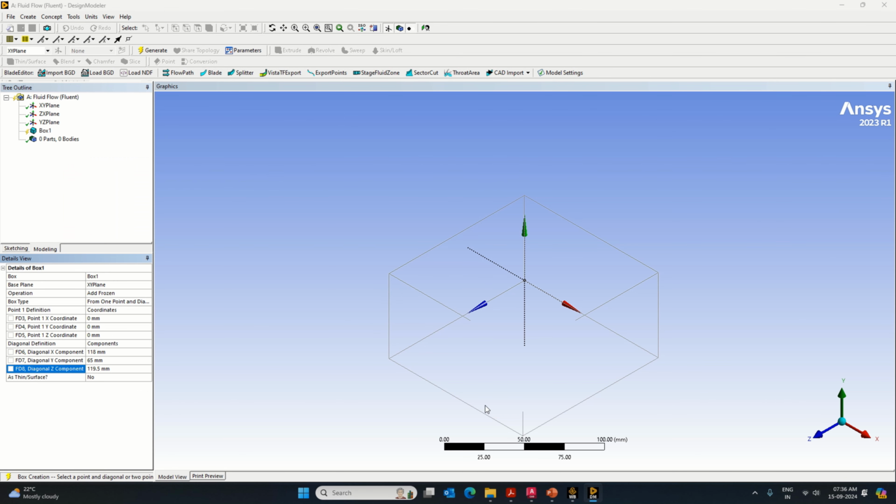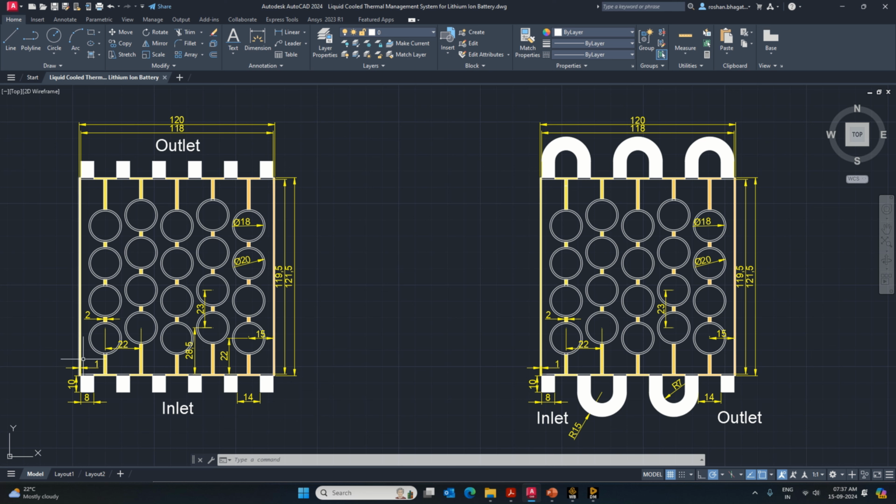So this is the actual geometry with us as of now. Okay, so this is how we are going to proceed. So 118 we took, and 119.5 we have taken. Now the distance of one of the cells from one end, that is 15, is specified here, and the same will be on the other side, that is 15. So let's first create this, it is 22 and 15. We'll start from either this part or this part. If somebody follows from this direction, this distance is 28.5. Similarly, this distance will also be equal to 28.5.